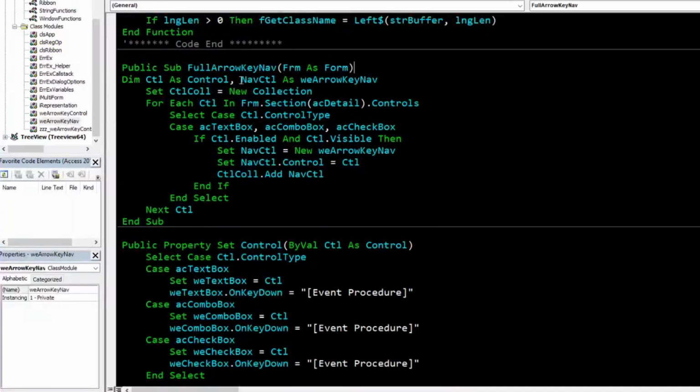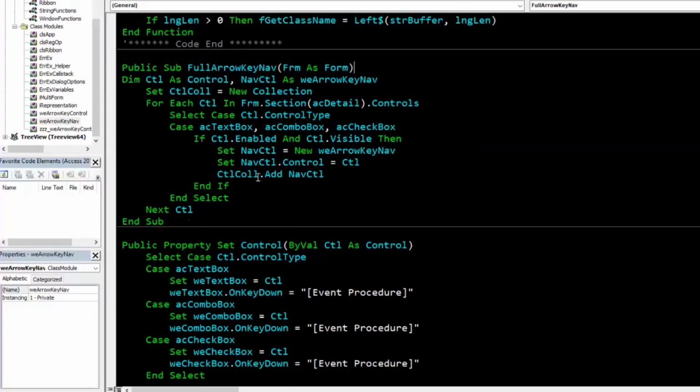And if it is, then it sets a new nav control object within this local routine. So it assigns that. But if we were to stop there, then this is going to go out of scope as soon as we leave our routine. So we take that object that we've just created and we add it to a collection, this internal control collection here.